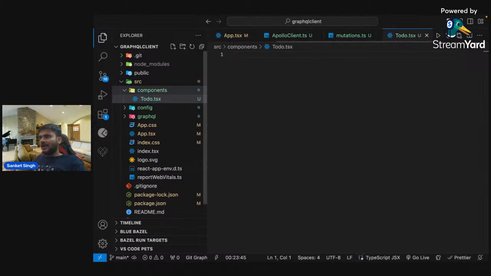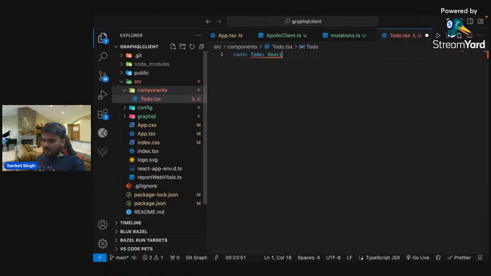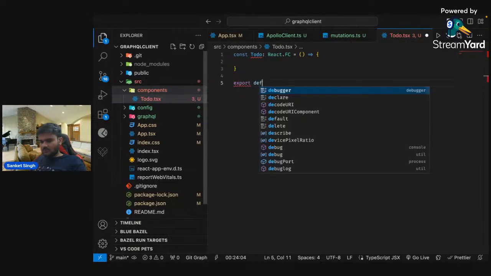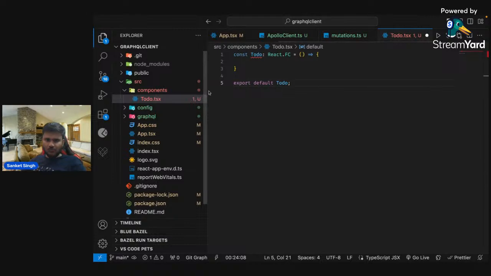I'll say const Todo, which is of type React.FC. Let's export default Todo.